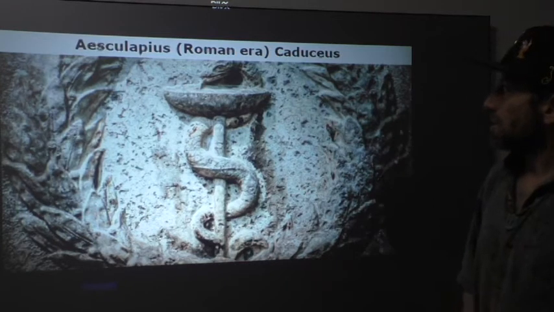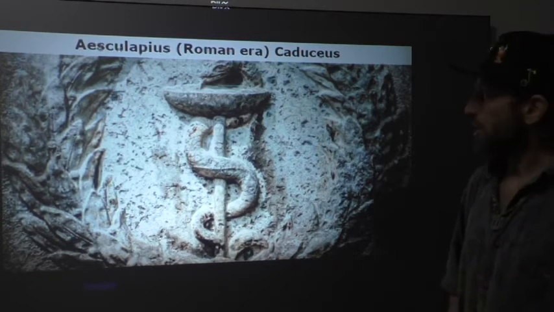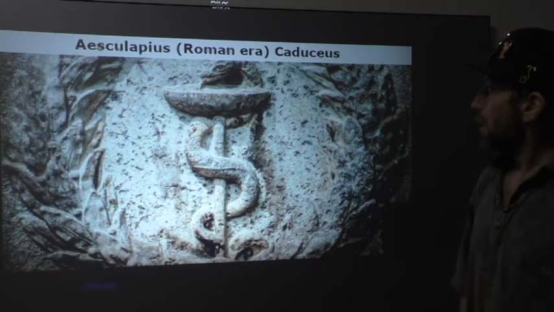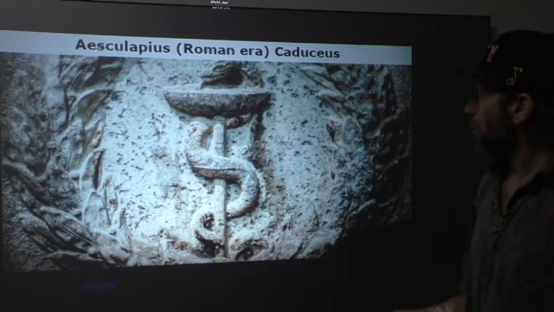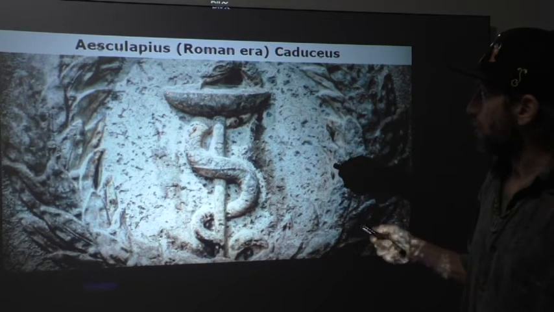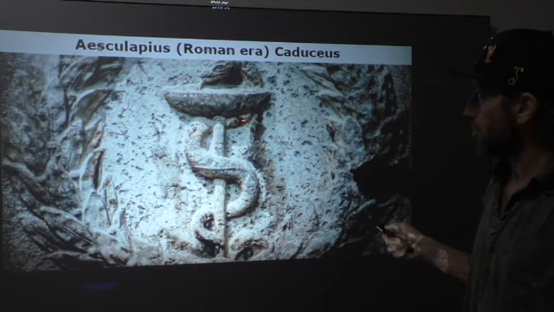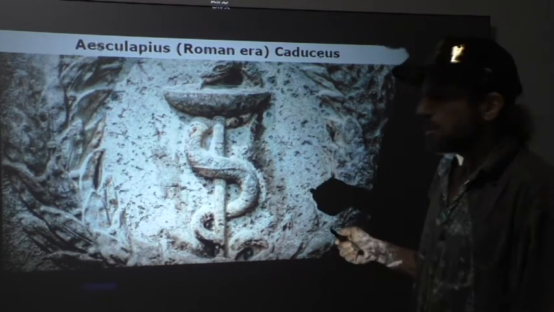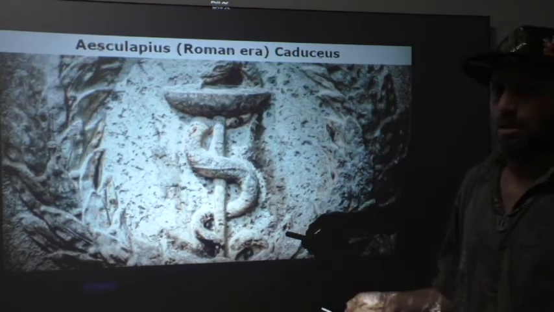So this is a sign of Asclepius. It's the caduceus, and we're going to be seeing several versions of the caduceus. In this instance, it looks a lot more like a mushroom with the cap upturned, and the serpent here seems to be drinking from the cap, and this is a symbol for medicine here. So this is the mushroom as a symbol for medicine.